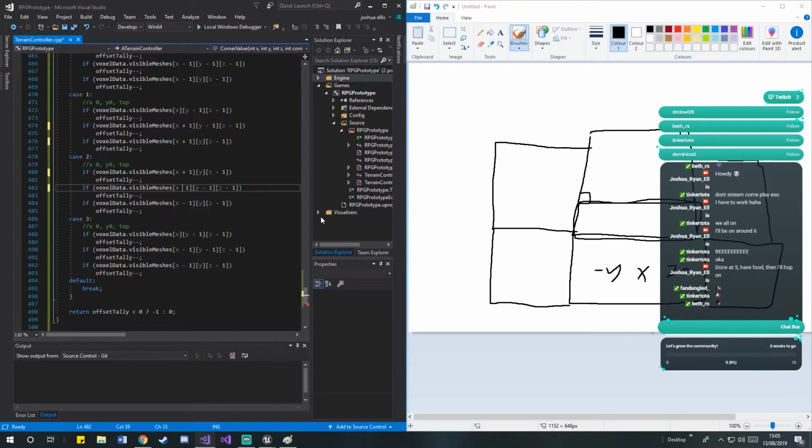Yeah, x +1 again. This time we need y +1. We just need x and y plus 1.